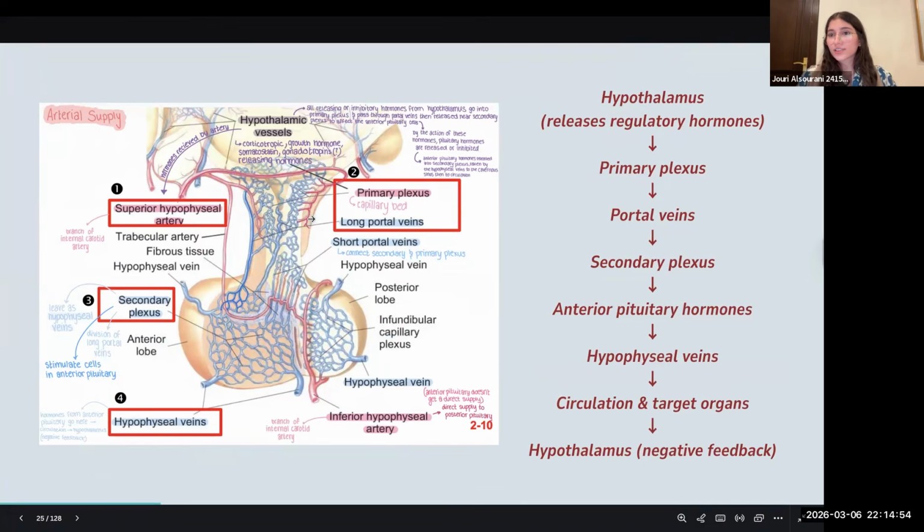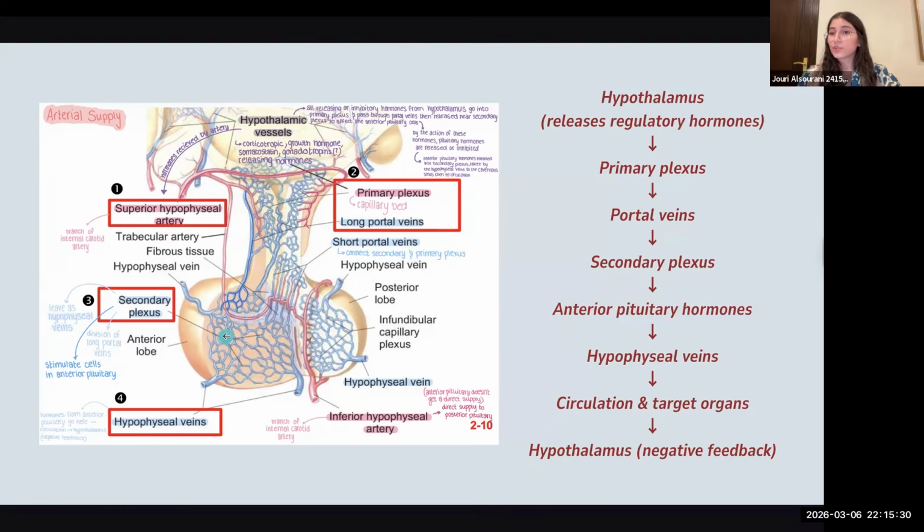So this is just everything once again. I just really want to stress this topic. This is the very overwhelming slide, honestly, from Dr. Yaqeen's presentation. We have, for the anterior pituitary circulation, the hypothalamus will release its regulatory hormones, which will go from the superior hypophyseal artery all the way to the primary plexus, which is in the hypothalamus. These hormones will then be carried through the portal veins from the primary plexus to the secondary plexus. Here is where they're going to be stimulating the anterior pituitary.